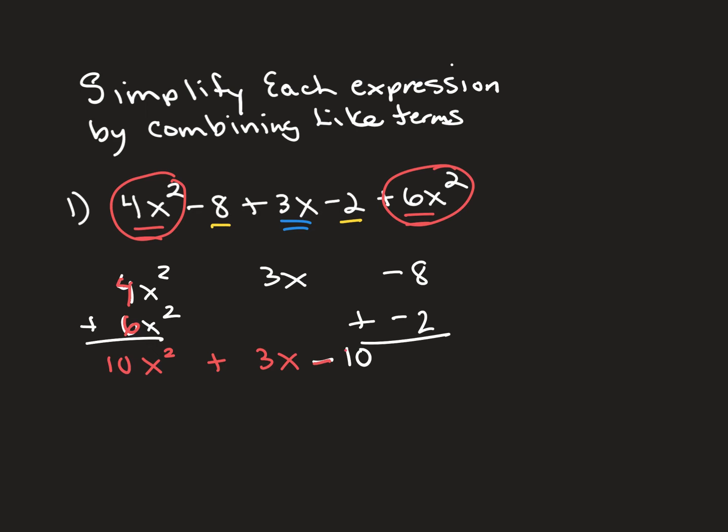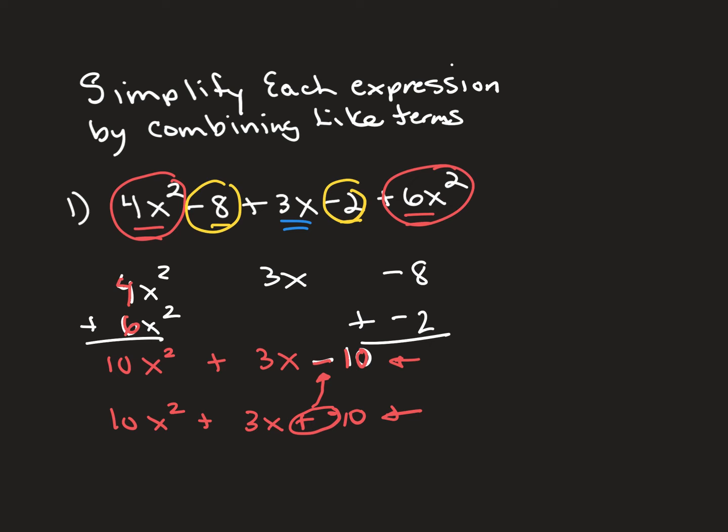So our final answer is this one. We could have also written our answer as plus a -10. So these are both correct. However, when we're writing final answers, instead of writing plus a negative, we want to go back to just writing the equivalent, which is -10. That way we don't have so many different symbols in our final answer. So you're basically just taking the terms that are like each other and combining them.